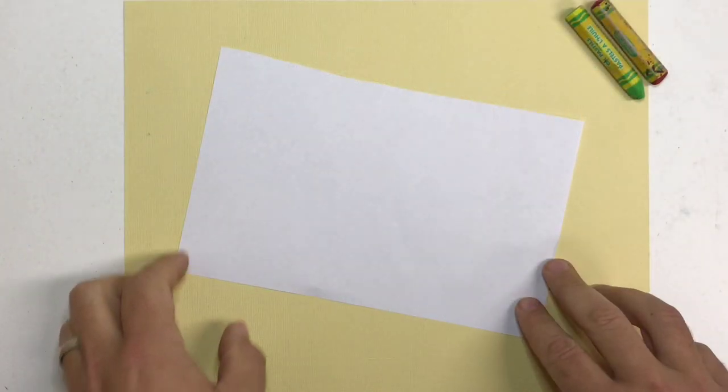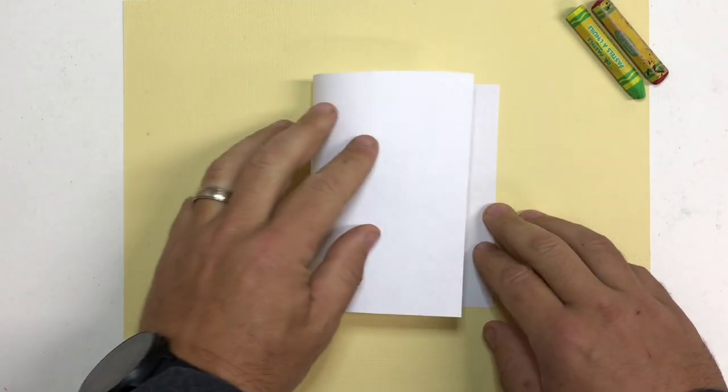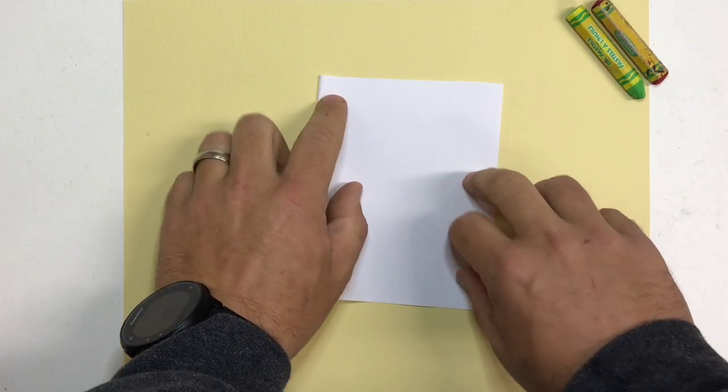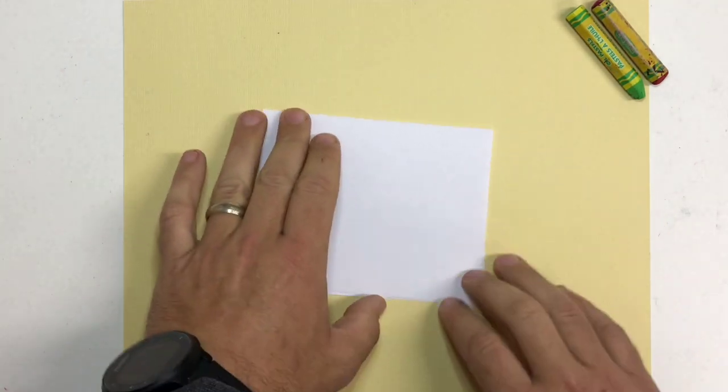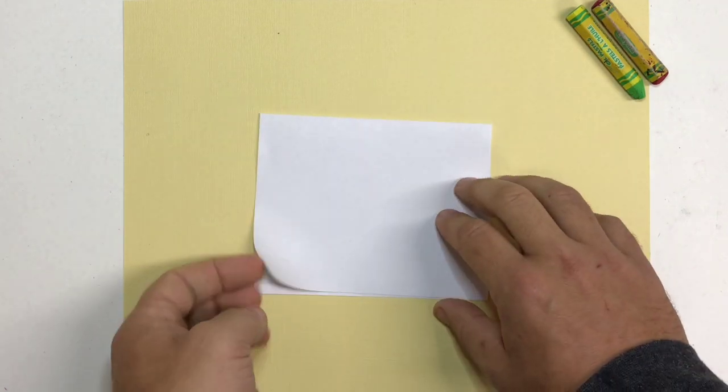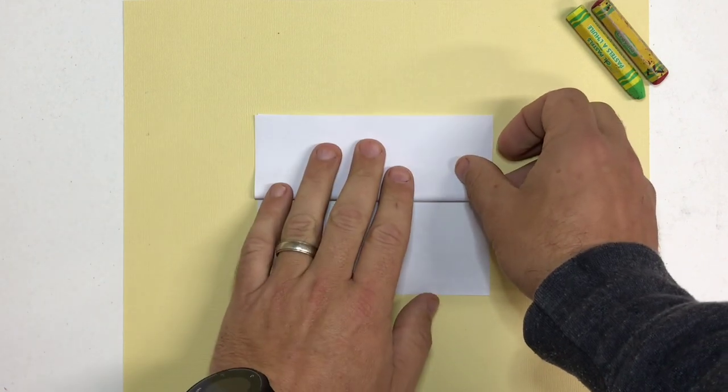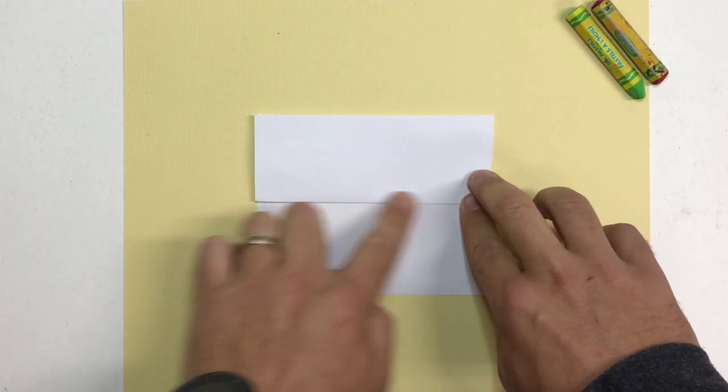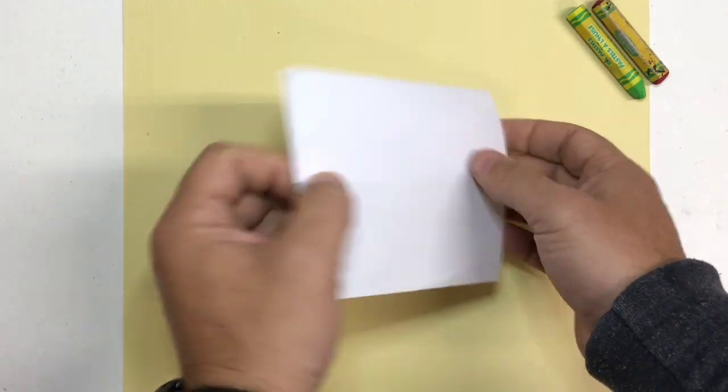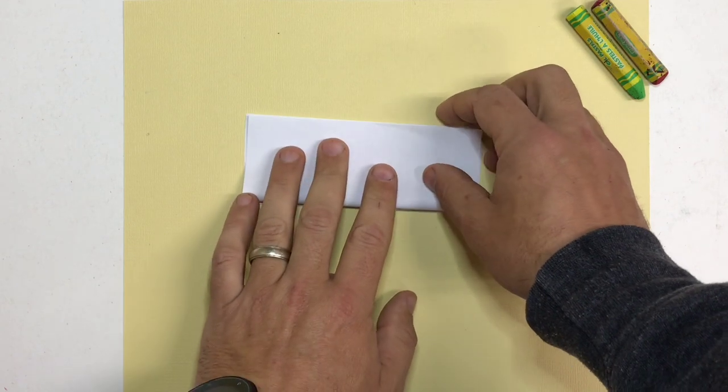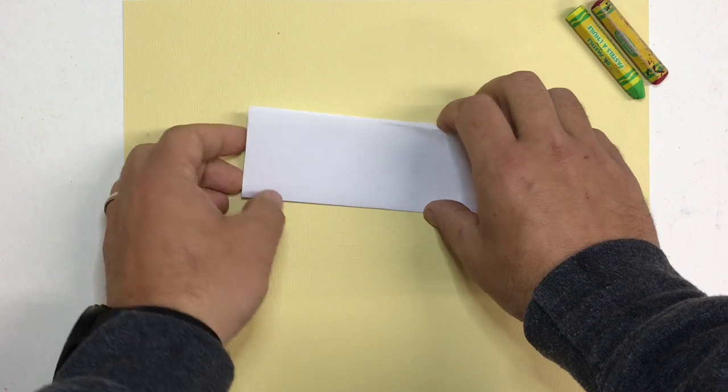So follow these directions and you'll have your Pac-Man or your whatever you want to make. You could turn this into a dragon or a lizard. Whatever you want to make, you can have it colored ahead of time. Alright, here we go. Might be a little bit faster, but if you need me to slow down, pause. To add color before you fold, follow these steps. Take your paper and fold it in half as you would say hamburger style. Crease along the edge. My creased edge is here. Take one of the bottom two pages. Flip it up. And crease that edge. Take the entire paper. Flipping it over. And crease that edge.